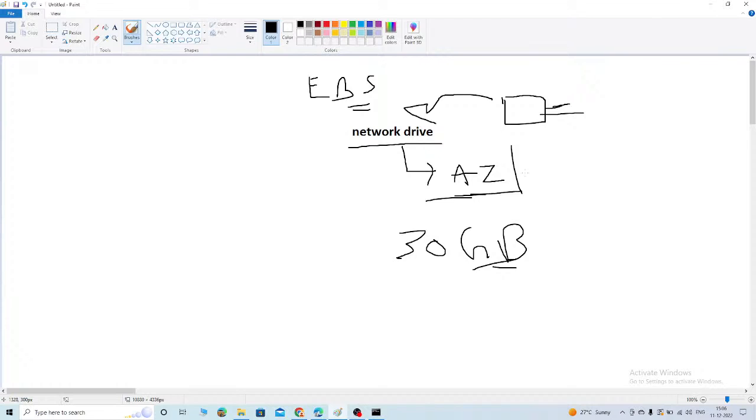Moving ahead, remember one thing: this is a complete network drive, not a physical drive. That means it uses a network to communicate with the respective instances. So a little bit of latency can be observed, right? You can configure the respective EBS volumes according to the use case. That means the size in GBs or input outputs or whatever the use case is, right? So let's understand this right now.